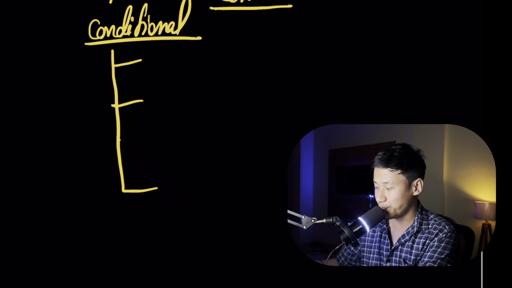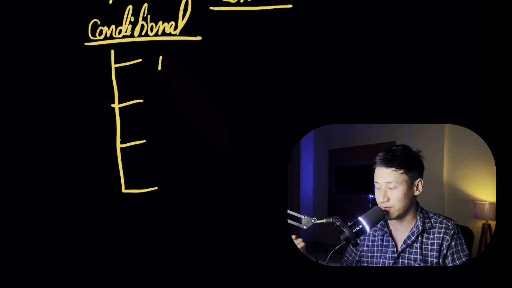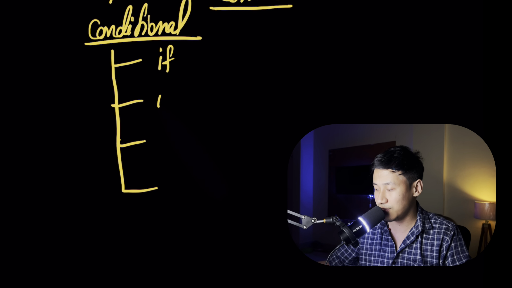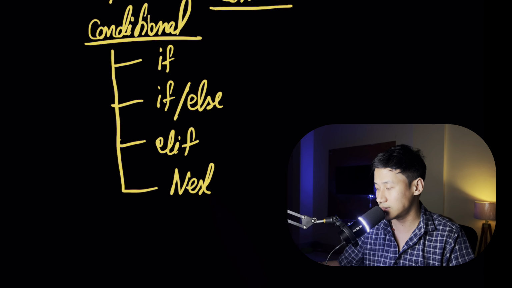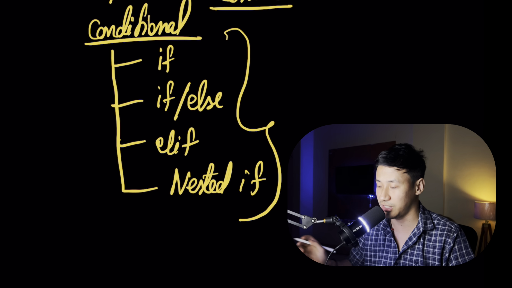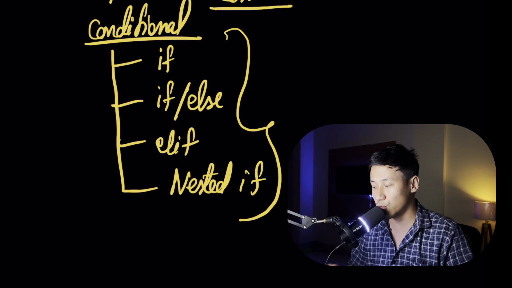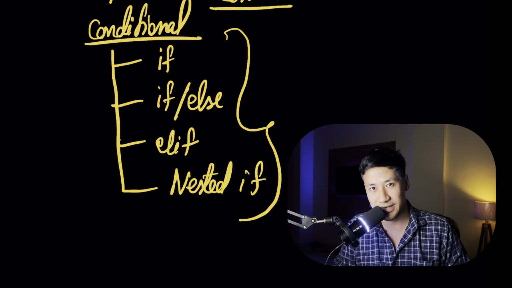Let's go a little bit in depth now. Basically there are four types of conditional statement. First one is if condition, second one is if else condition, we'll see one by one. Next is elif, and last is nested if. In the next video we'll see control, but for now we'll see conditional statement, right? These are the four conditional statements that we have to understand. Let us see one by one. The first one is if.